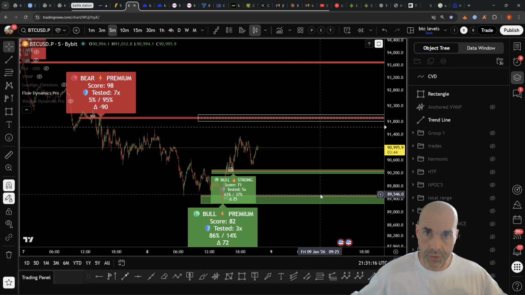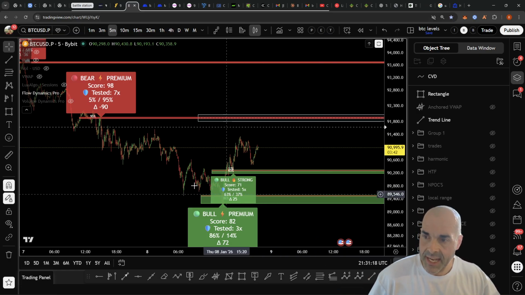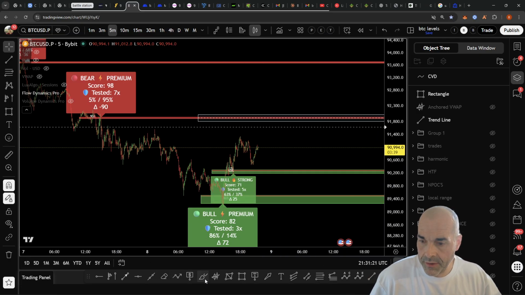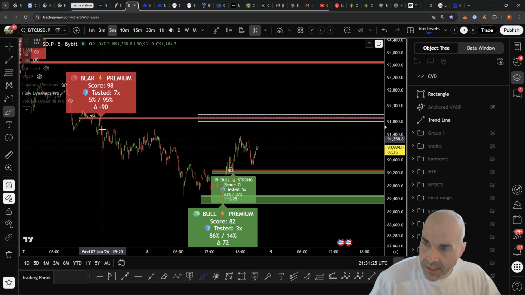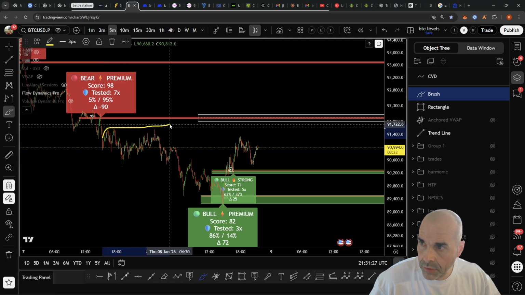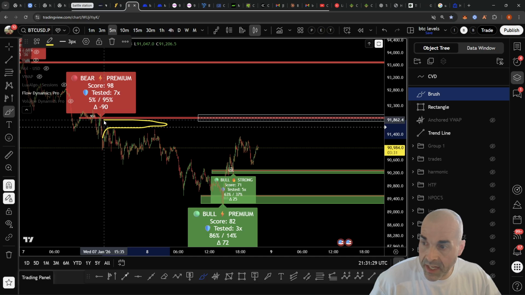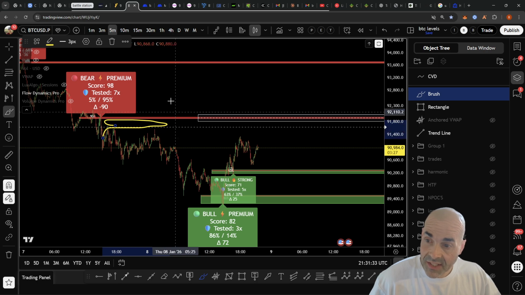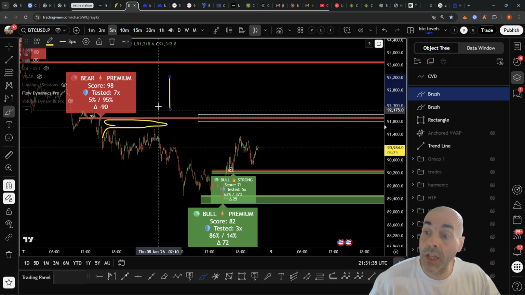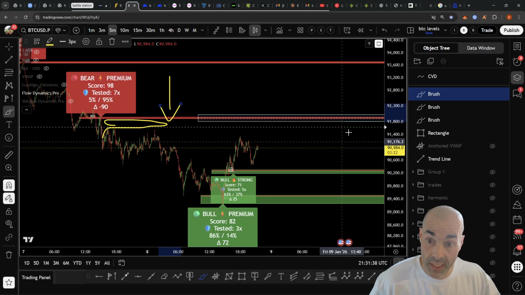So let's take through my favorite entry triggers. One of my favorite entry triggers is the swing failure pattern. Now, typically a swing failure pattern is going to be when your Flow Dynamics Pro is giving you a signal that's above some kind of liquidity level, right? This is 5-minute liquidity, but the Flow Dynamics Pro is reading all different time frames, so it's giving you this. So let's say I'm gauging this as a liquidity level. This would be a liquidity trade, right?